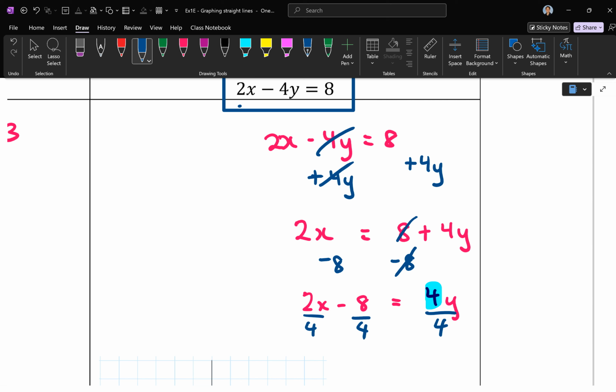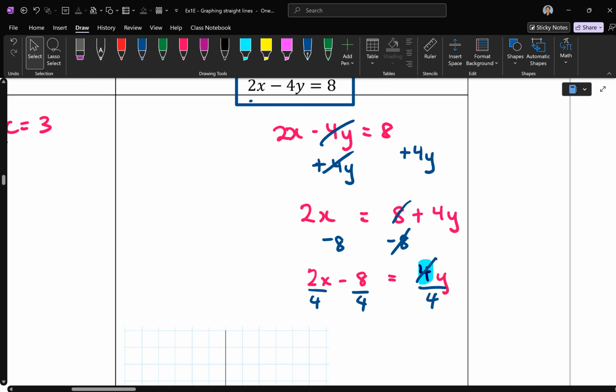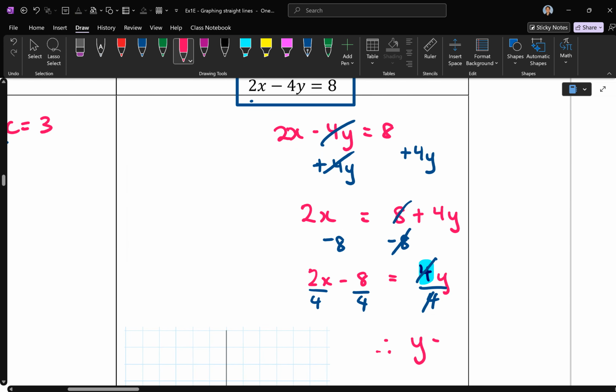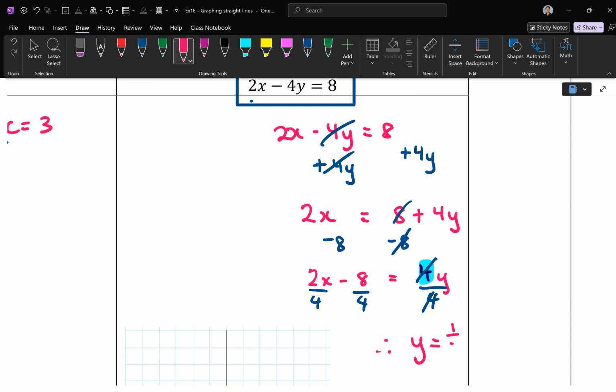So remember the number of terms? I taught you how to count terms. There are 2 terms here. So when you divide it by 4, you need to divide each term by 4. And this now cancels out. And it gives you, therefore, y is equal to 2 over 4, which is the same thing as half x, 8 over 4 is the same thing as 2, so minus 2.